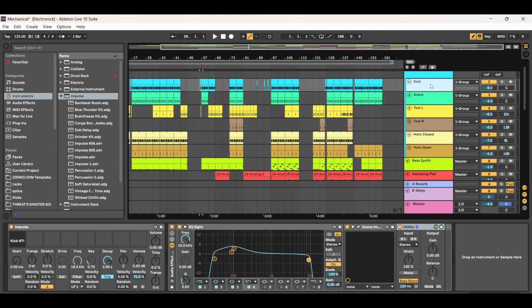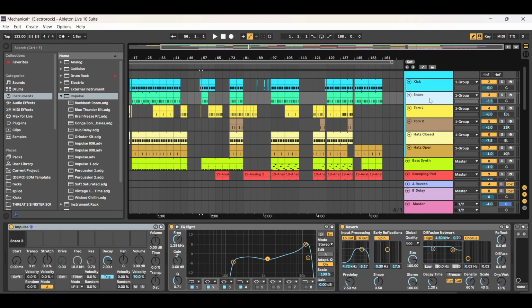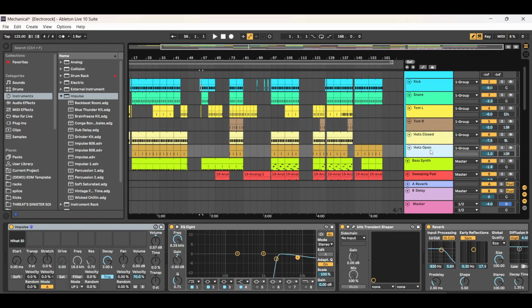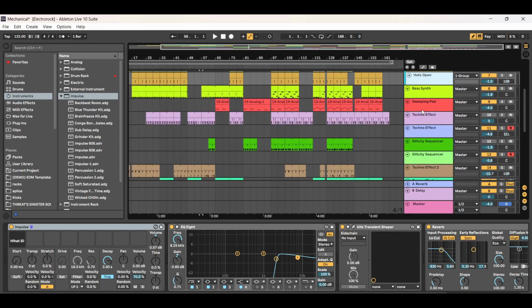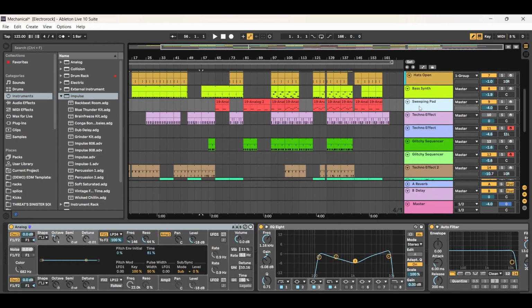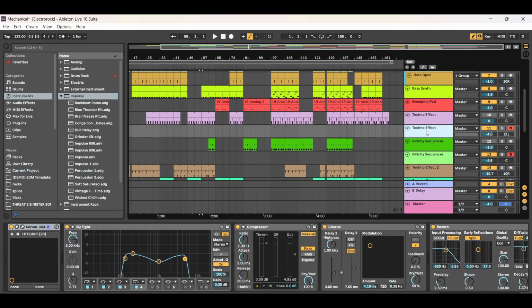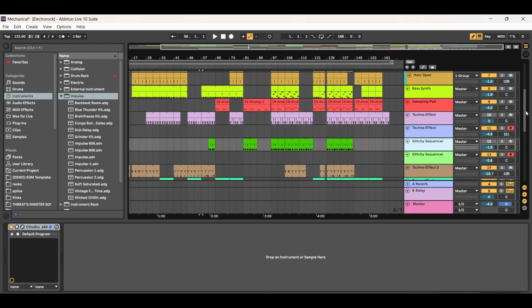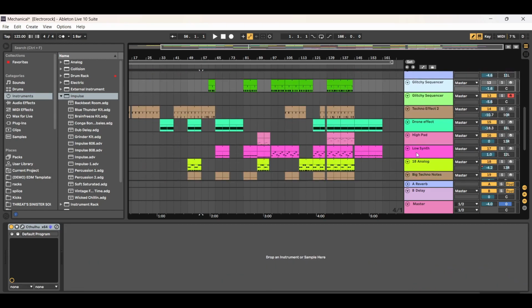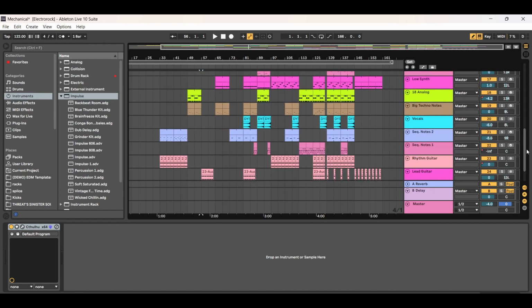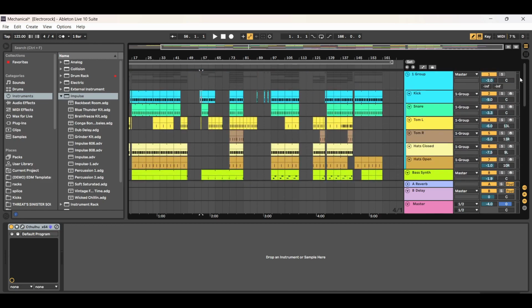In the next video, I'm going to have a look at the snare drum, and I'm just going to work my way through doing short videos on each element of the song. So the next 4 or 5 videos are going to be around the drum kit, and then I'm going to move on to the more exciting stuff, such as the bass synths, the pads, techno effects, and we've got some third-party plugins such as Serum and Cthulhu on this. We've got some guitar, some sequencers, a lot going on. So I'm going to try and keep these videos as concise and snappy as I can.